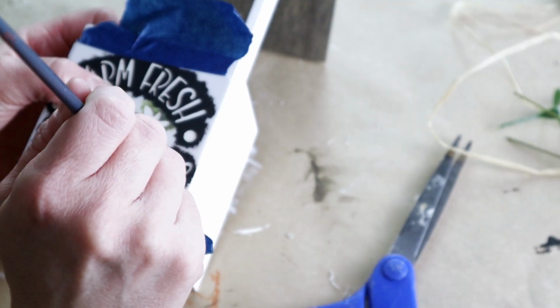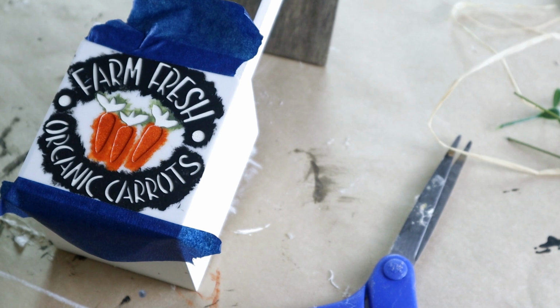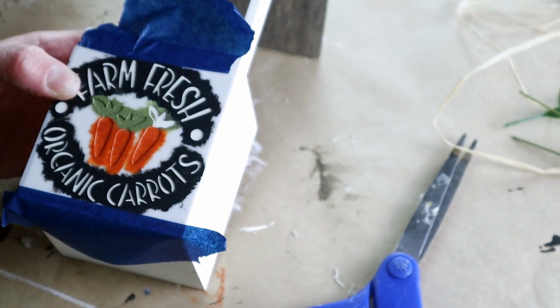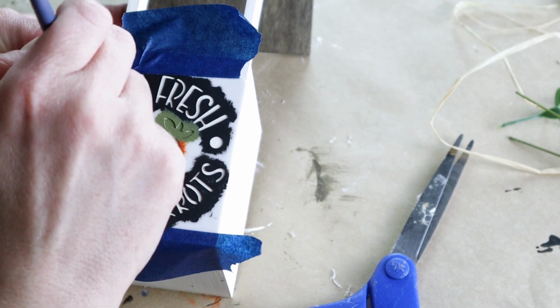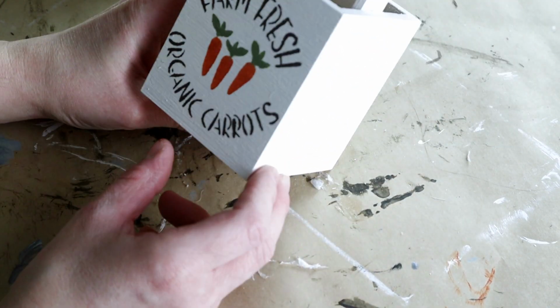Then for the carrot color, I'm using Pumpkin from Waverly. Then for the stem of the carrots, I'm using the color Spanish Moss from Folk Art. And then for all of my words, the Farm Fresh Organic Carrots, I'm using Rich Black from Folk Art. Once the paint was all dry, I then removed the painter's tape and my stencil.